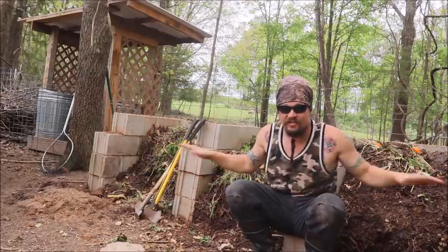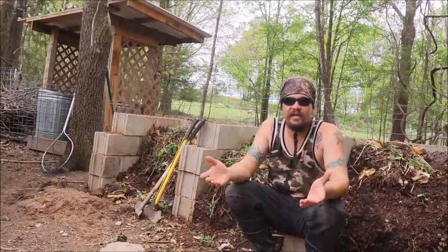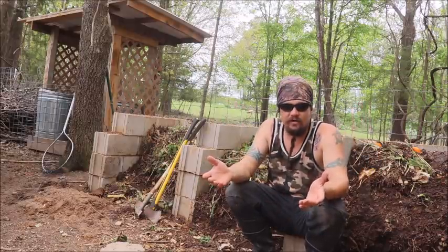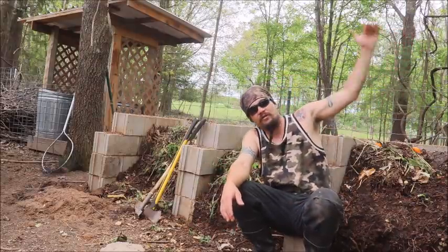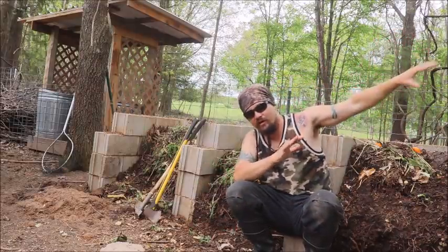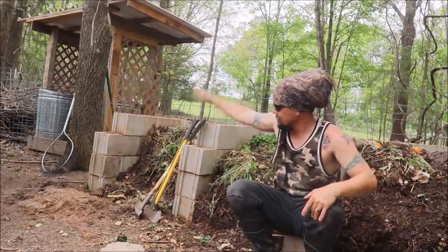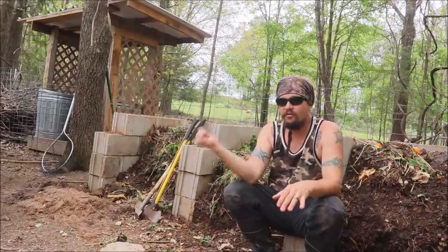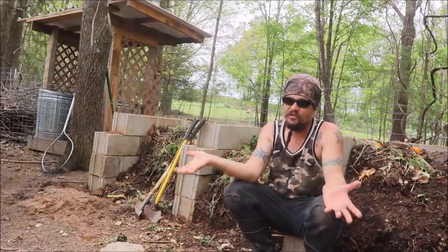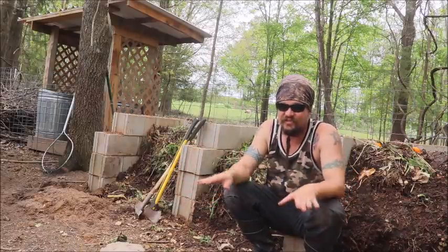A problem that I had with this compost area is that we get so much rain. Right now we're dealing with daily rain for another week. We had pretty much daily rain for the previous week. I want to build a lean-to off of my old quail barn here to cover this area, and then I'll control the amount of moisture that gets in here. It's easy enough for me to grab a hose, squirt some on here if I need some extra moisture. Moisture is important in building compost, but an incredible amount of moisture, not so much.